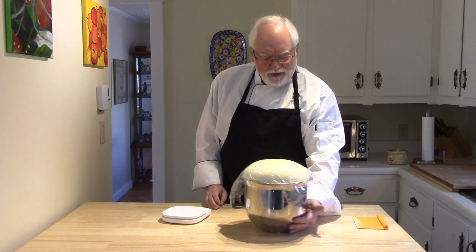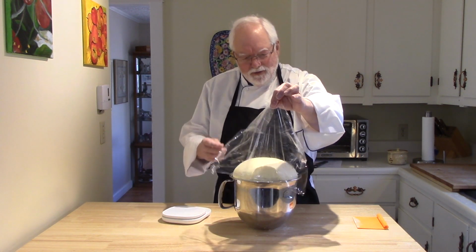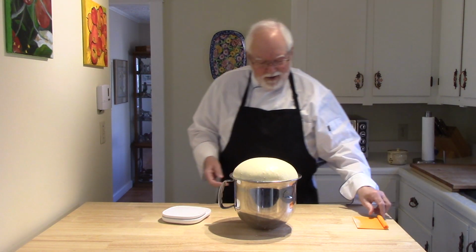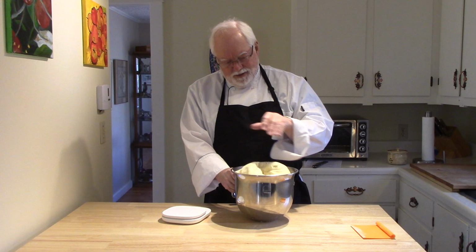Well, it certainly did rise. That's 2 hours. I let it rise for 2 hours. Took the dog out for a walk, actually. I probably could have knocked this down quite a bit sooner. It definitely has more than doubled. It's 2.5 times the size of what was in there, I would say.